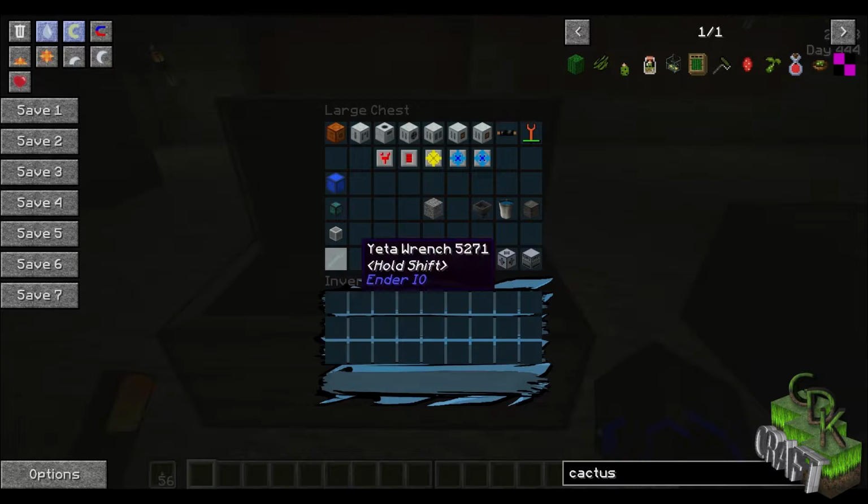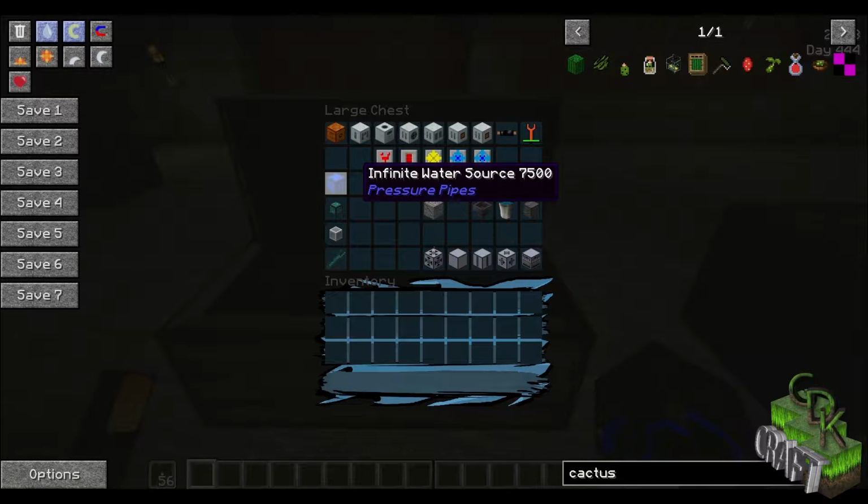And then from there, we're gonna need stuff from EnderIO too. This is an infinite water source block, so it's one block, you set it down, and then it'll just continue to pump water forever.